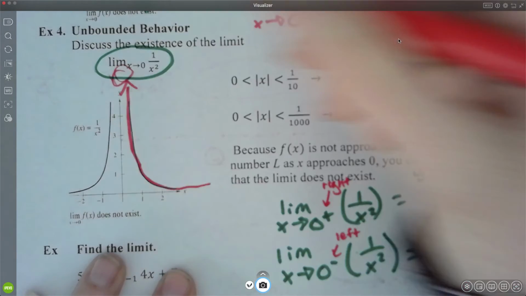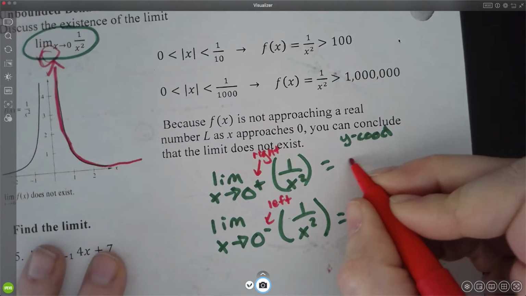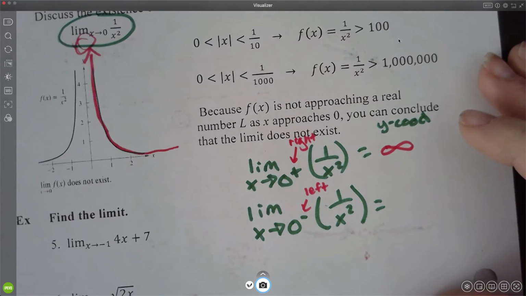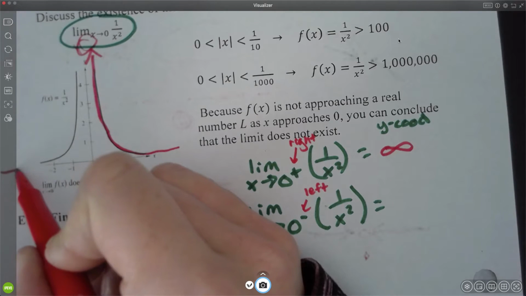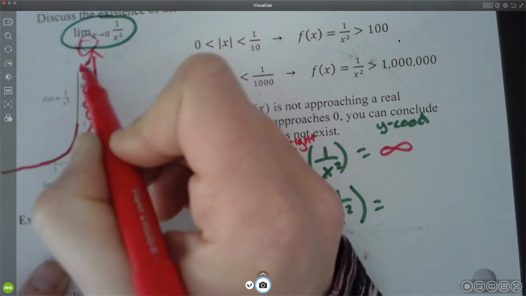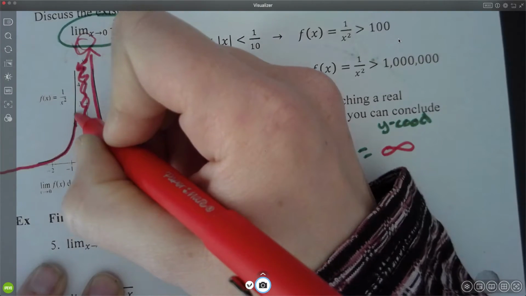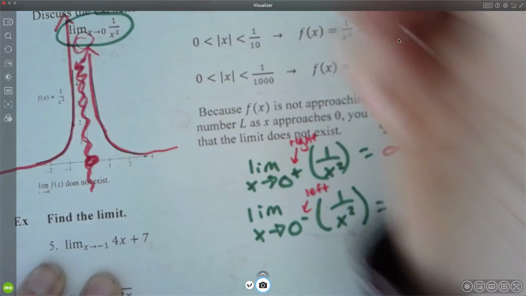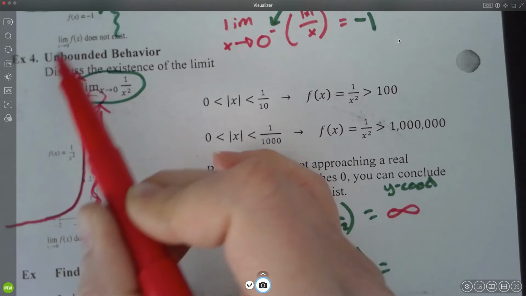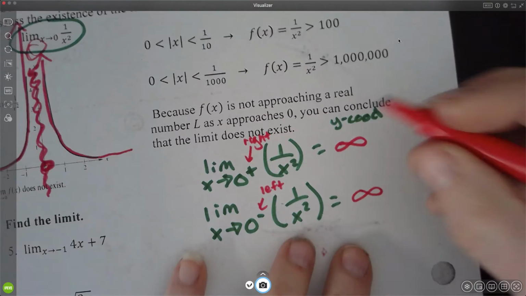Well, he's never going to stop. He's going to go on forever and ever. So really we say that he's approaching a y coordinate of infinity, because he's going to go on forever, up and up and up. Now this one, coming in from the left side toward this 0, where 0 lives on the x-axis, he's going up and up and up, and he's going to zoom on forever in the up direction. Same scenario. So what number up here is he approaching? Well, he's approaching infinity. Now these two both are the same number.